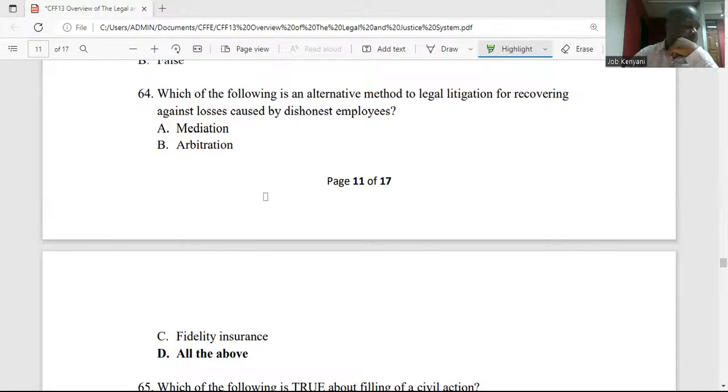Or the parties can appear before an arbitrator. Maybe there's an arbitration body that has been set up by the employer. In case such a thing happens, the parties can appear before that arbitrator, who will give a way forward. And of course, the employee can be deducted the amounts. Maybe it is part of their policies as the employer. In case of such a loss, they have set up a resolution mechanism whereby a third party arbitrator is able to resolve such a matter. So you can make a declaration that the employee should pay for the losses.